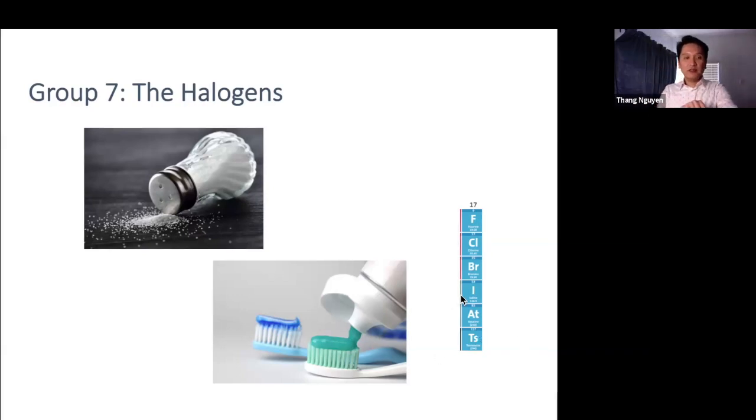Iodine: if you've given blood, or you had to have an IV line put in, they usually sanitize that area with something that's a little bit brownish in color. That's to kill the bacteria, and that's basically an iodine solution. So you've seen that maybe. Okay, so that's called the halogens.